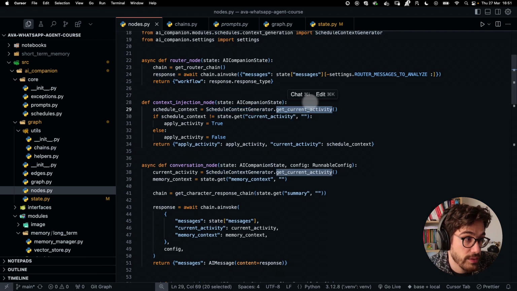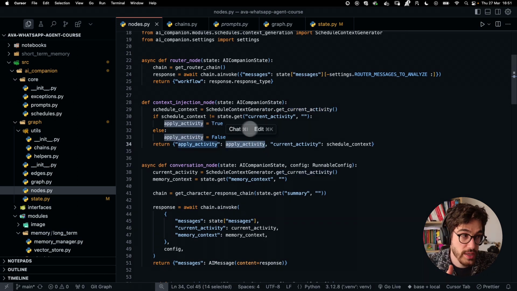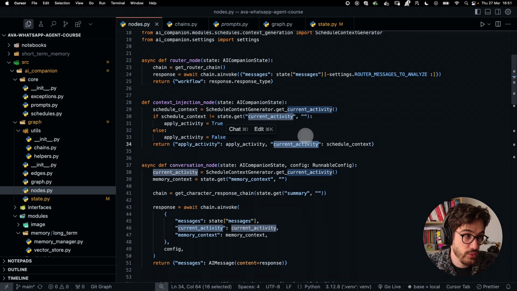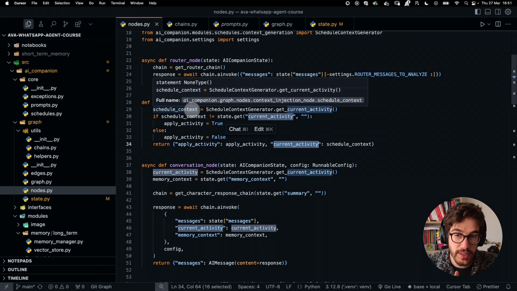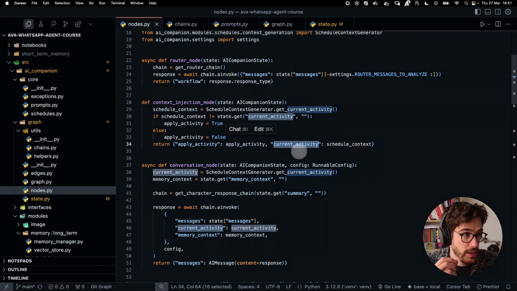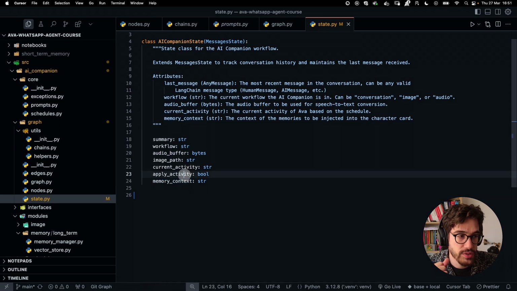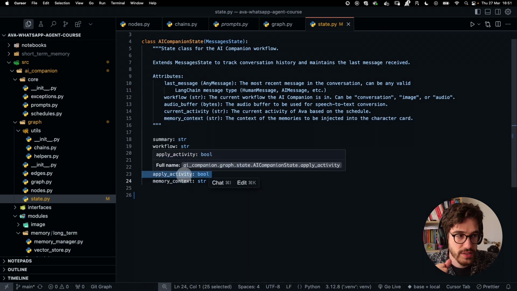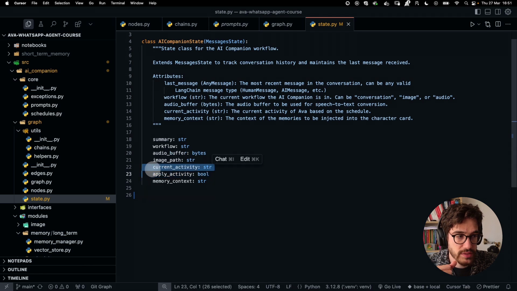It's going to get the current activity, and then it's going to apply this activity, because it can be true or false, and it's going to put the activity that Ava is currently interacting with inside the current activity attribute. All right, that you can see right here, this current activity. Remember that this is one of the attributes that we had in the graph state, both the apply activity and also the current activity.